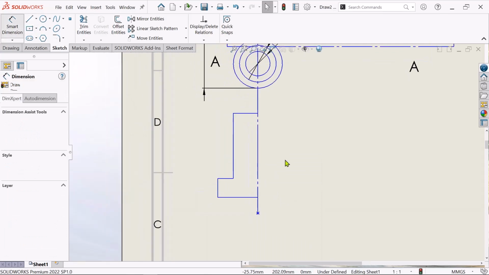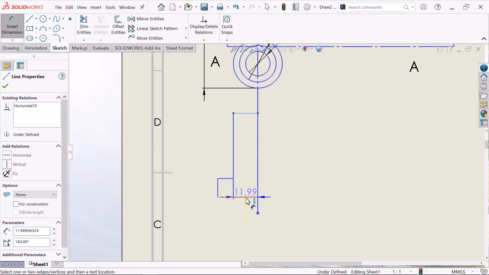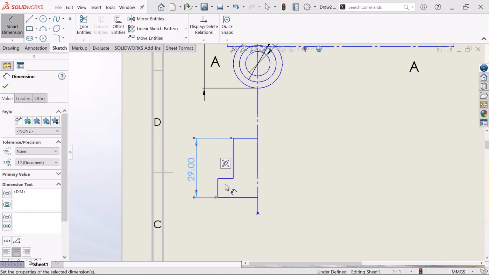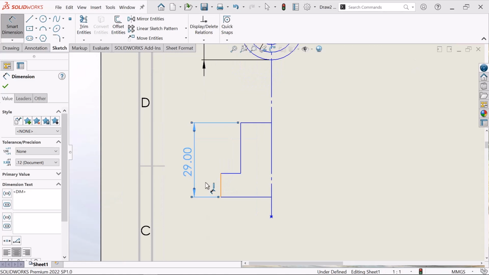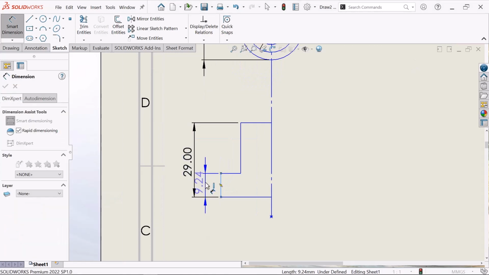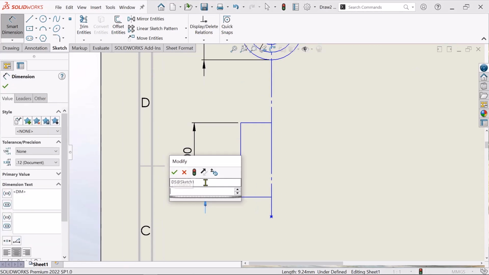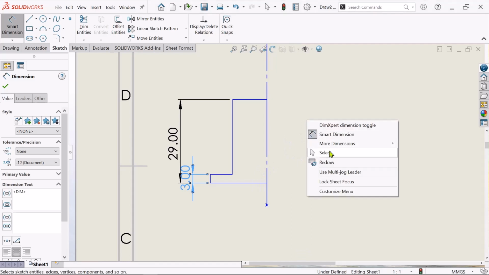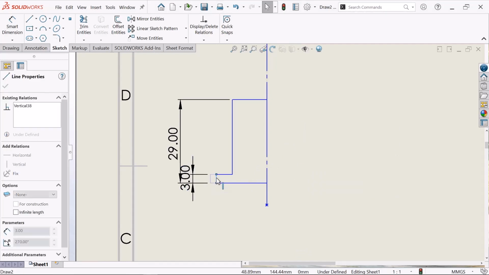Now go to smart dimension, make from this point to this point, make it 29 millimeter, click enter, and make it this line 3 millimeter, click enter. Yes, right click and select OK. Just drag it little. Yes.